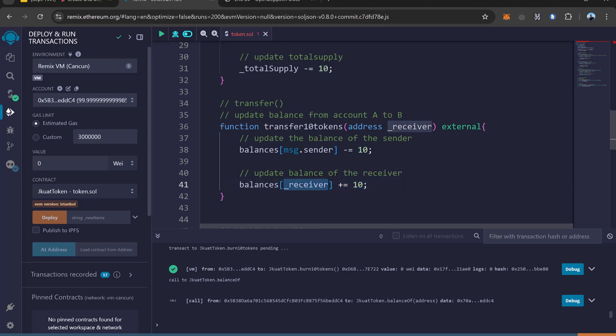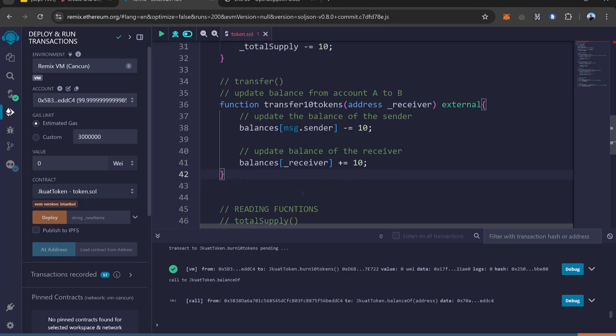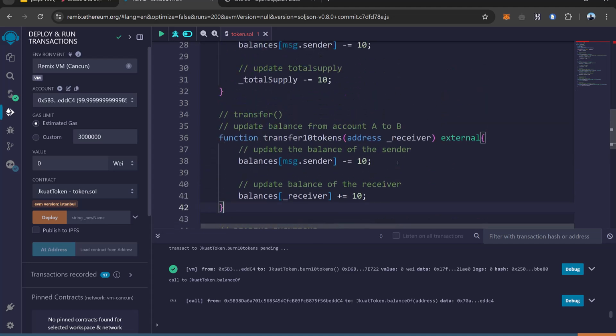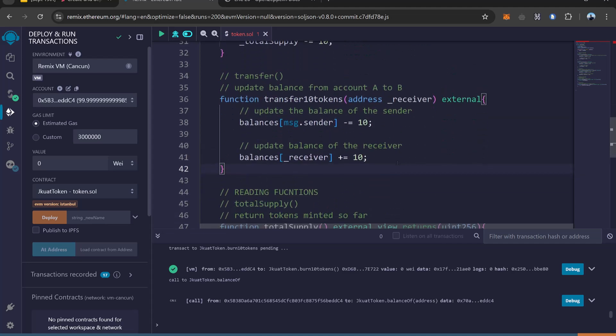Is this clear? I think, yeah, if I got a workshop like that when I was learning, that would have opened my eyes to learn about ERC20 tokens in a really good way. I hope you are learning today too with this. Yeah, I think that's basically everything of a token.